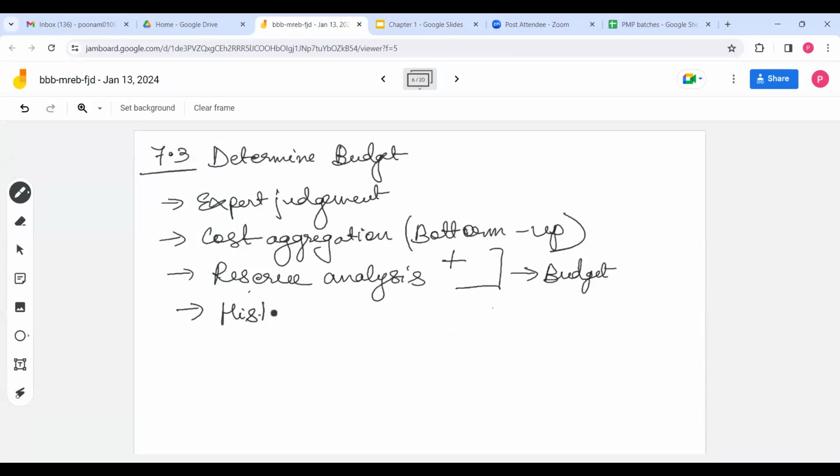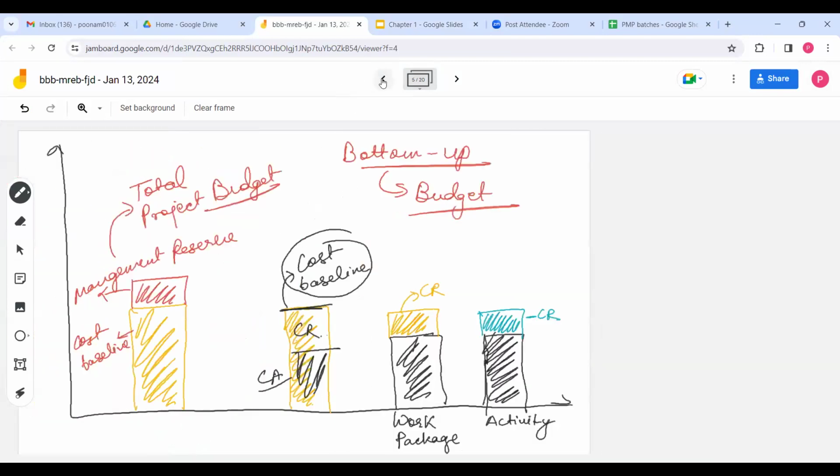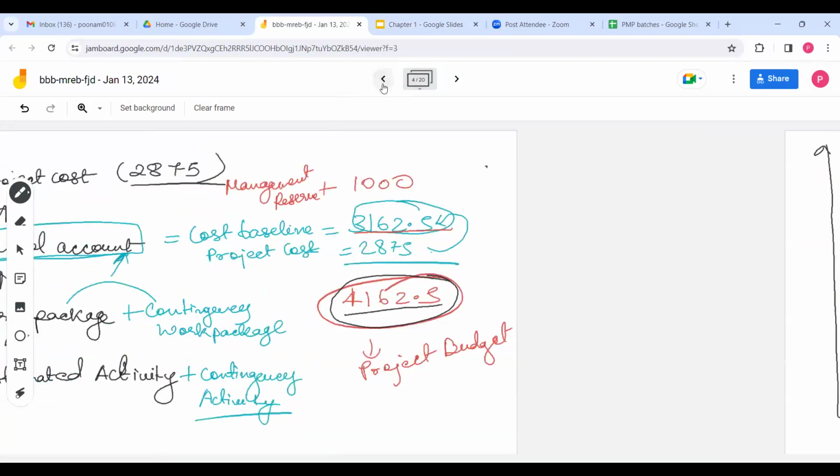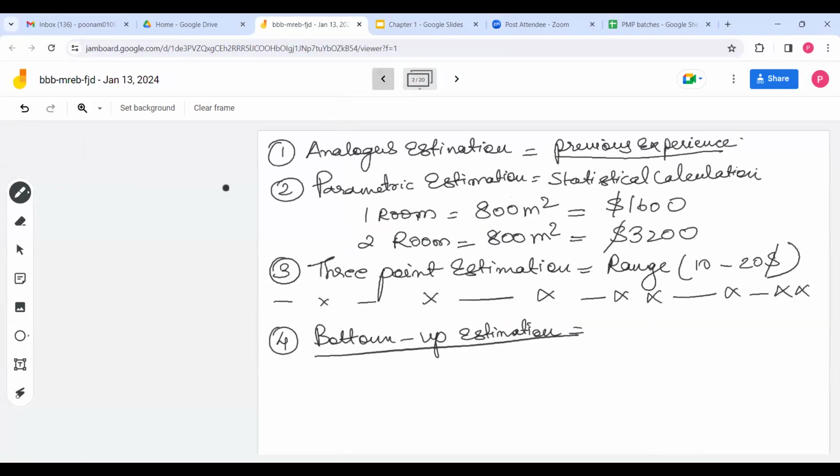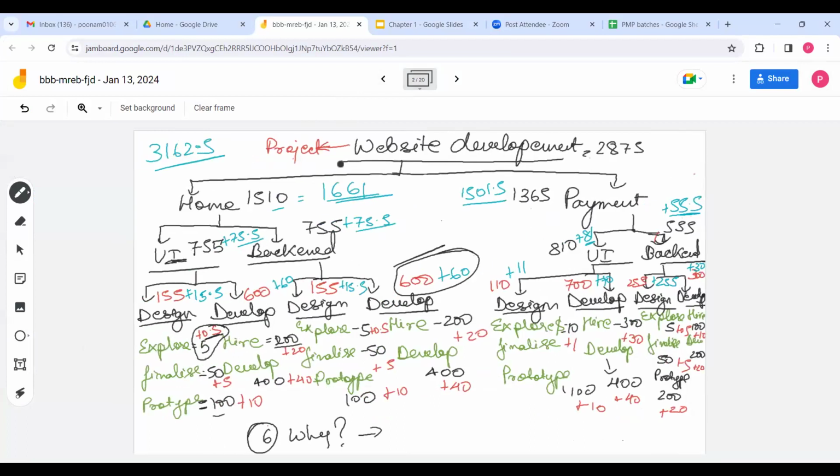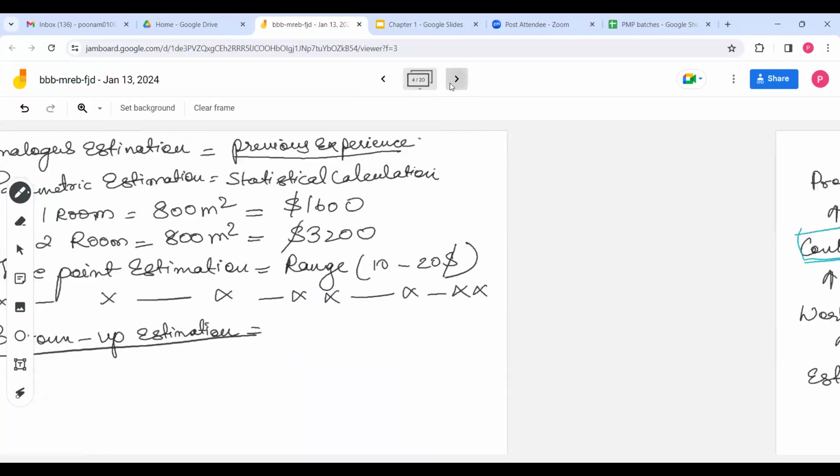If someone asks you about historical information review, it is a 2-minute job. If you have to determine the budget for a project, go and check the OPA.